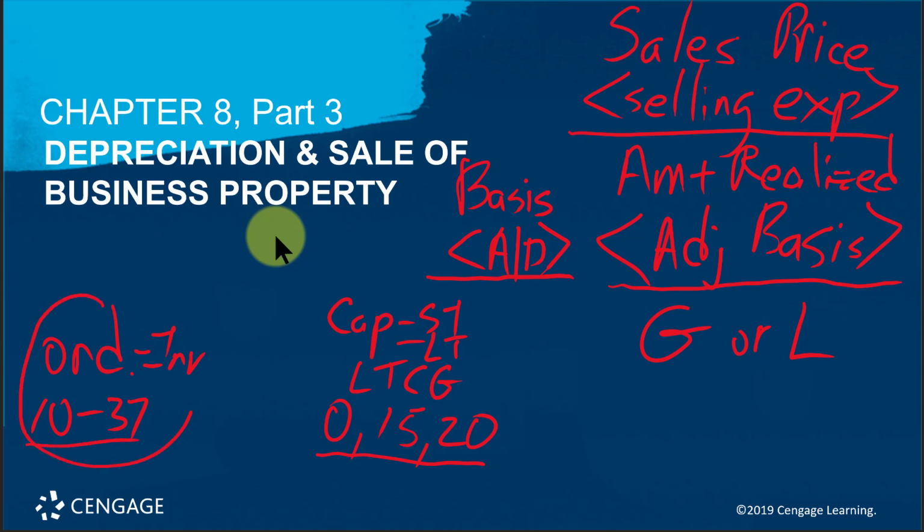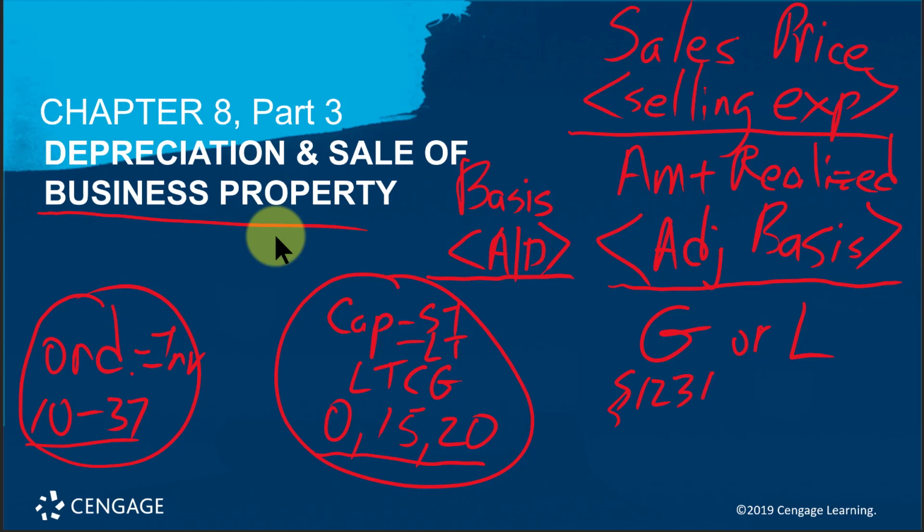So again, you have ordinary income, capital gain income, and now in this chapter we focus on business property. Sometimes we call this section 1231 property. Typically is the business property that you can depreciate. That again we've been learning in this past couple videos. And also the asset that you cannot depreciate if it's in your business, the land asset, is also 1231. Again, being used in your business for business purposes. Now, if the land is not being used in a business purpose, let's say just raw land, maybe it's an investment property, a capital asset.